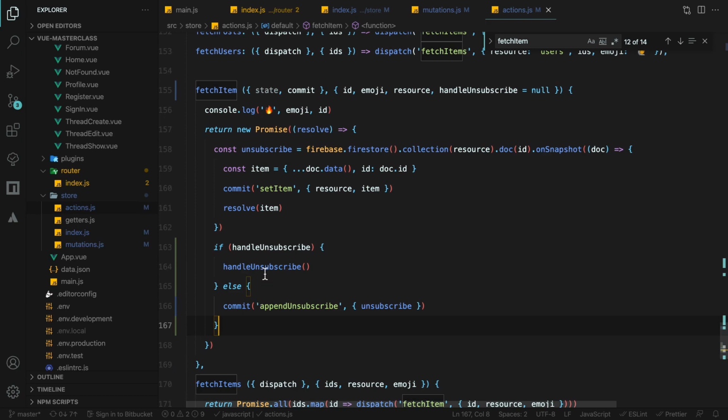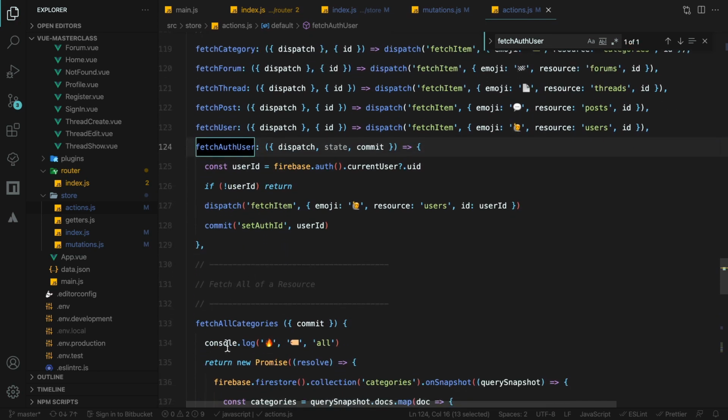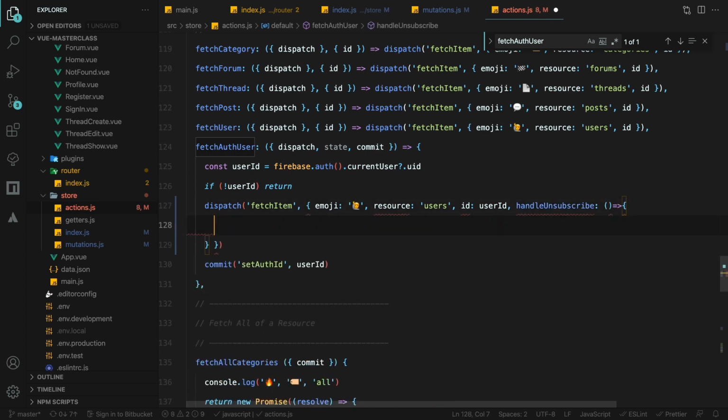Then, in the fetch auth users action, we will provide the callback, which will commit the mutation. And we need to make sure to pass the unsubscribe to the handle unsubscribe function.